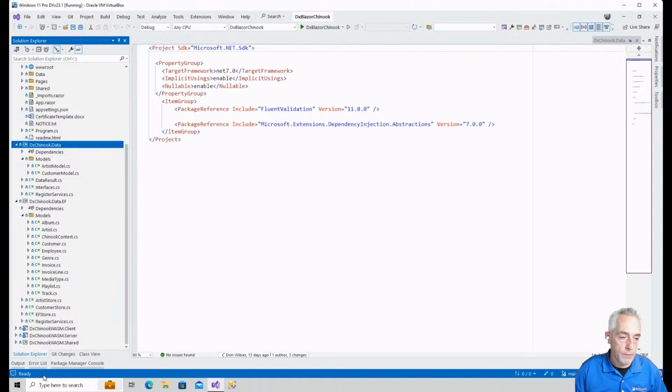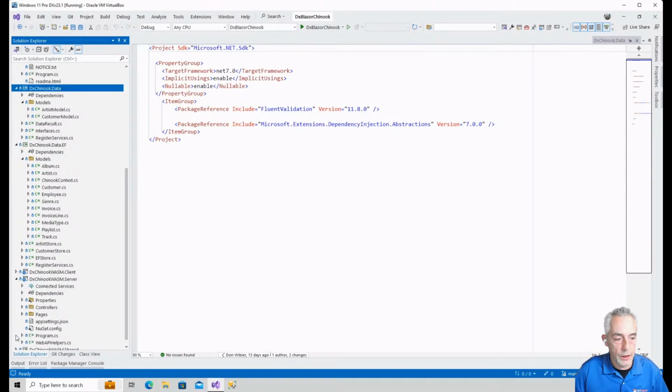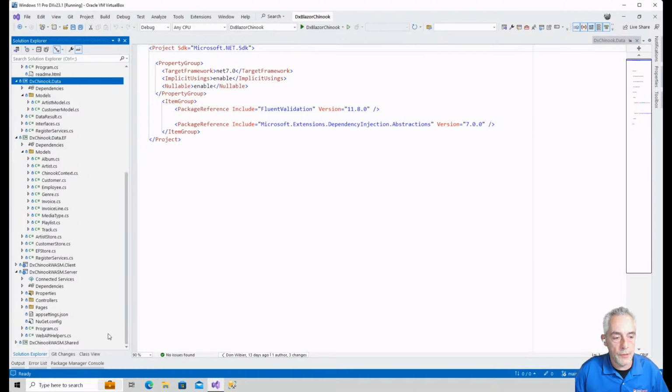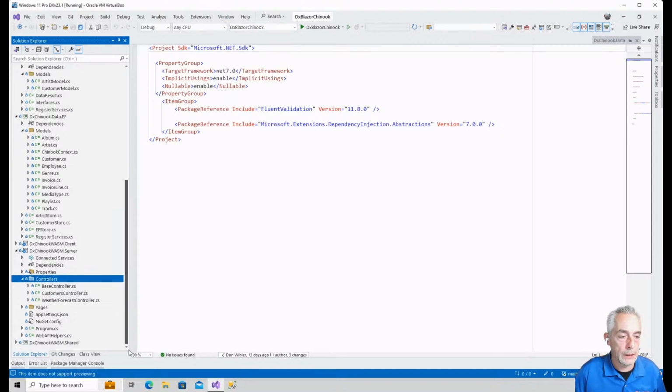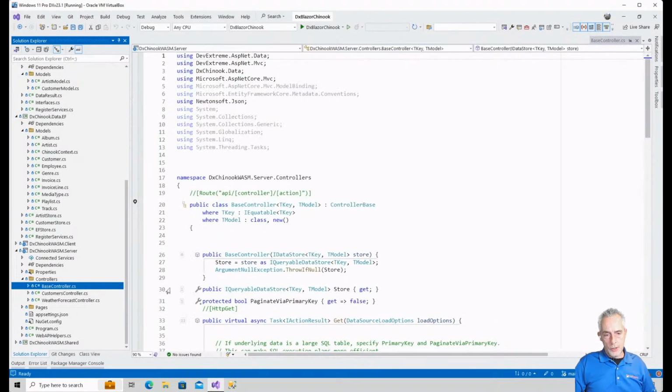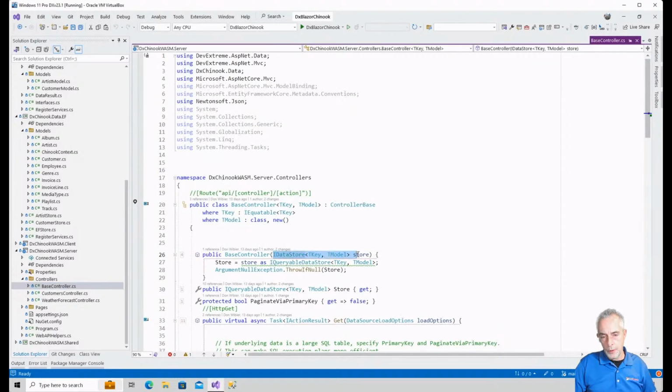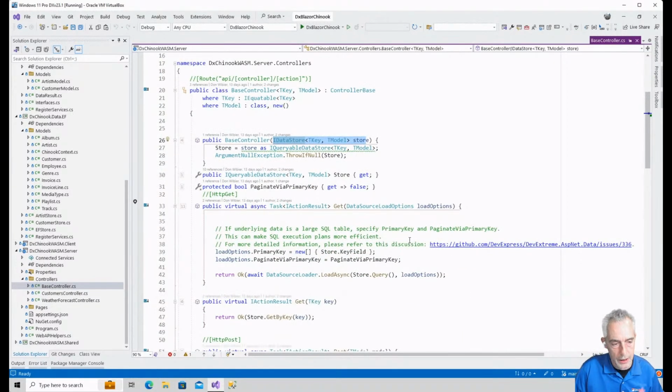For that reason, if we go to the server, I have set up a number of controllers here, which we could, by the way, even minimize more by using minimal APIs, but that might be something for another stream. Here again, I set up a base controller class, which will use dependency injection to get that data store that I've been talking about, and that will do everything concerning validation, etc.